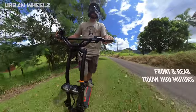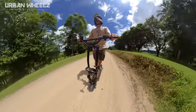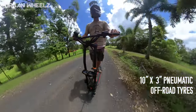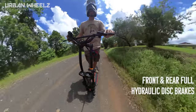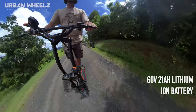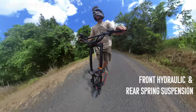So what we're looking at today is 1100 watts per motor in this KAABO Wolf Warrior. That's activated obviously with the button, and if you're familiarized with the KAABO equipment, you would know how that operates. So it's just a button here, so I'll put it in single now, and that's single motor mode. So that's 1100 watts going towards the rear motor, and then if we stick it in dual motor mode there, we will actually increase that power to 2200 watts, which is pretty quick.